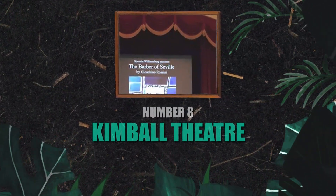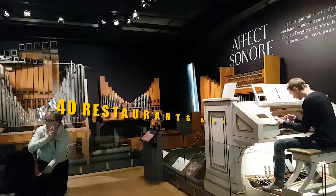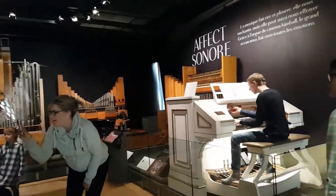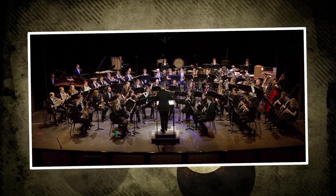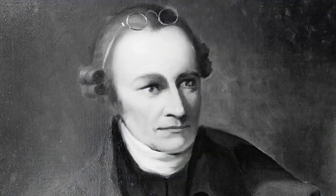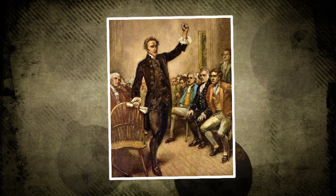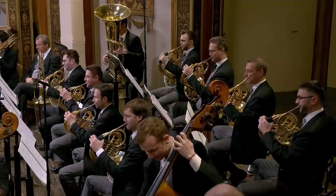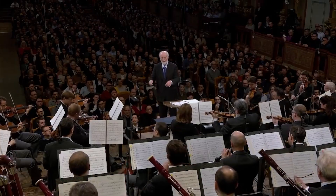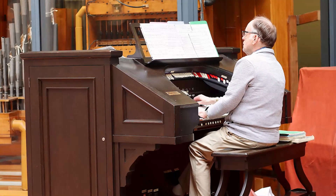Number 8: The Kimball Theater. Located right next to Williamsburg is Merchant's Square, home to more than 40 restaurants and shops. Sitting in the busy square is the historical Kimball Theater. Live shows or movie screenings, Kimball Theater has an electric mix of both. Enjoy the orchestral talents of the College of William and Mary students, all dressed in traditional colonial attire. Don't be surprised if you see Patrick Henry around the corner — it's just the interpreter, making the experience more realistic. Catch the grand medley of entertainment from the 18th century or serenade yourself with soulful jazz. Whatever your tastes, the Kimball Theater is at the heart of all Williamsburg community activities.